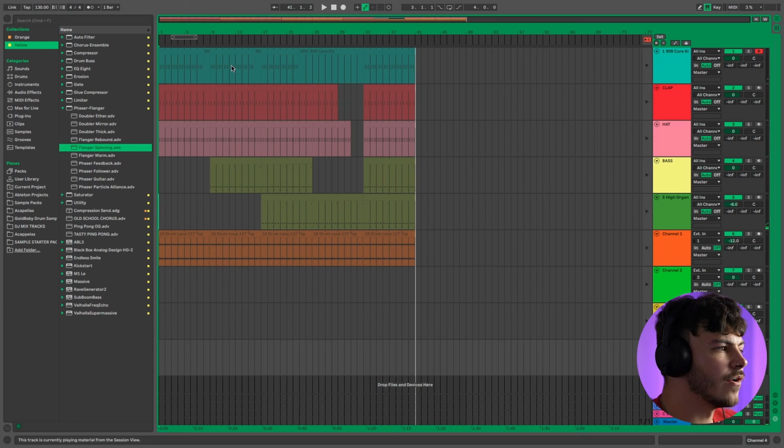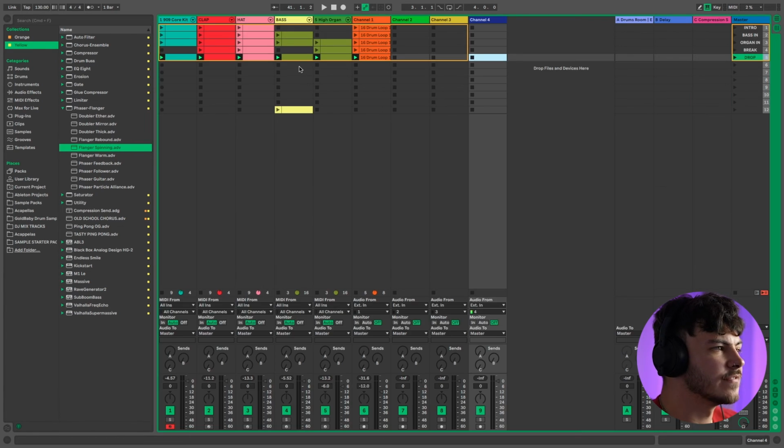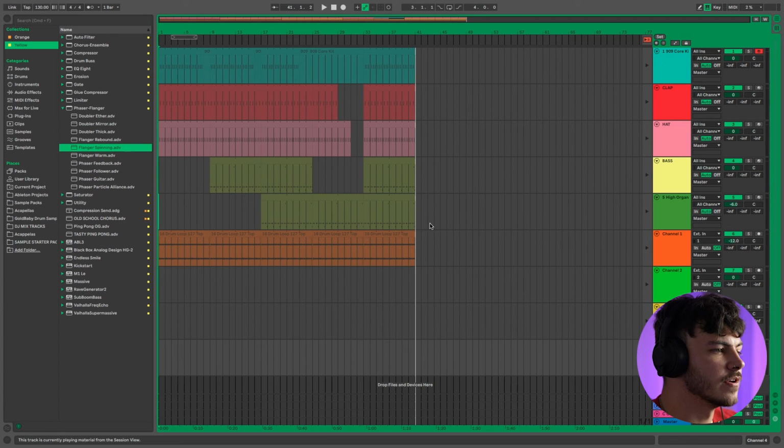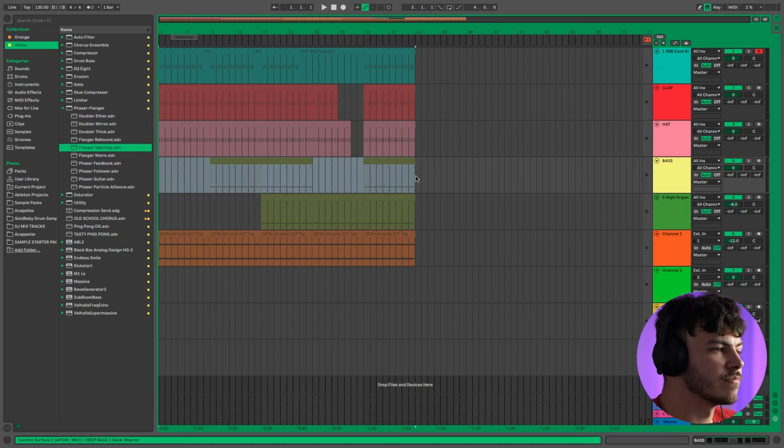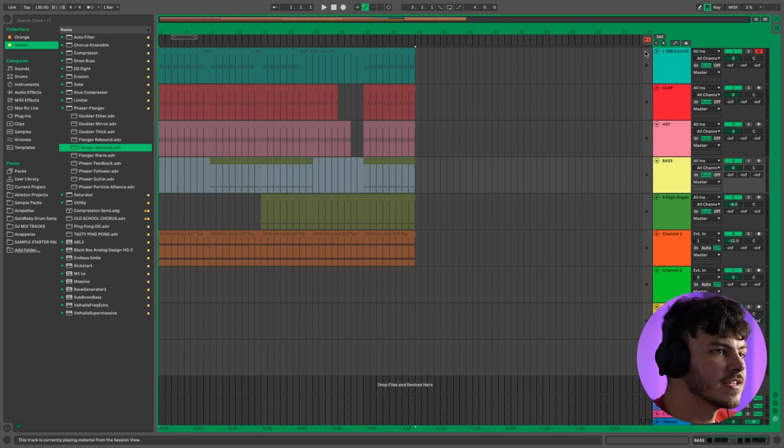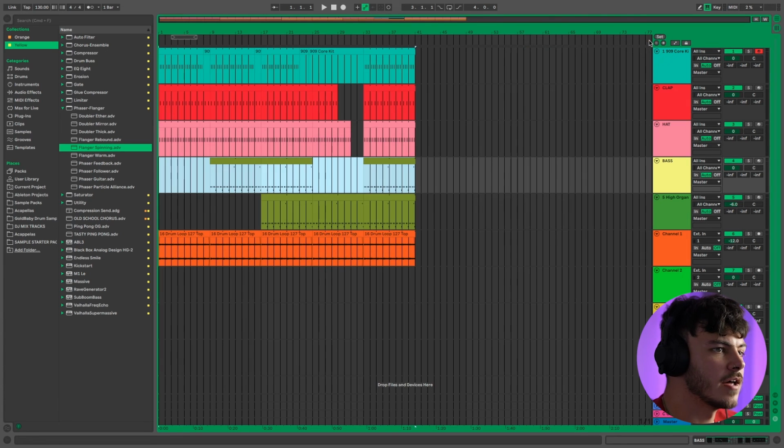As you can see now, everything that I've played in there has transferred directly from session view into arrangement view. And this is the more typical view that you'd see for a finished project. Now I simply have to press this little orange button in the top right corner, and this will mean that everything stops playing in session view and starts playing in arrangement view. If you do see that in the top right corner, it means that something is probably playing from session view.